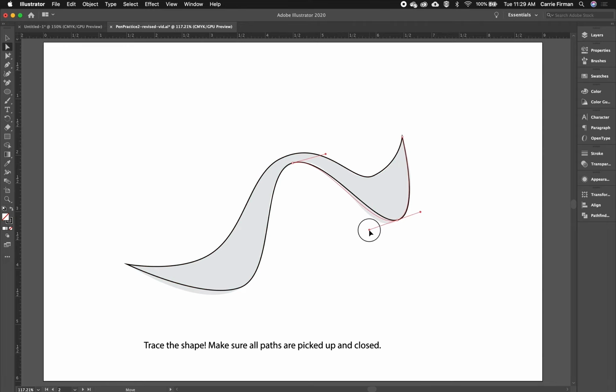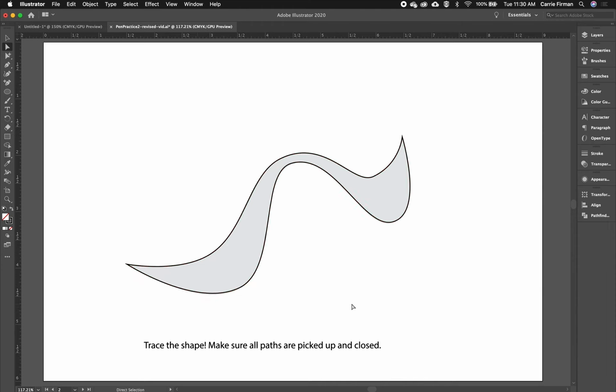Bottom here, I need a little bit more line, so I'll extend that handle, and then I'll extend the top one so I can have more line to do more of a dramatic curve than I originally drew it. Outside here needs a little bit more. These don't have to be absolutely perfect. So I'm a little off here, but that's all right for the purposes of this assignment. This one looks like I planted that up a little bit high, so I'll just pull the whole anchor point down, and that actually is looking pretty good. Select the bottom one, and I need a little bit more line and a little bit more tilt. And adjust this other side as well, a little bit more line.